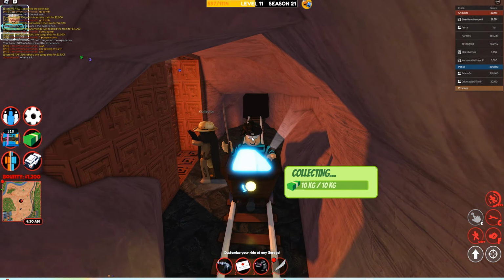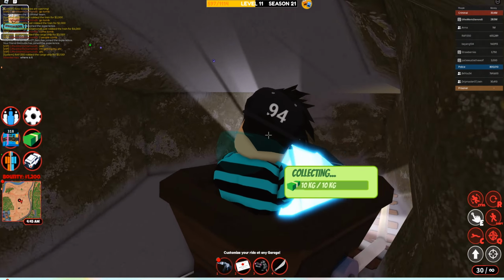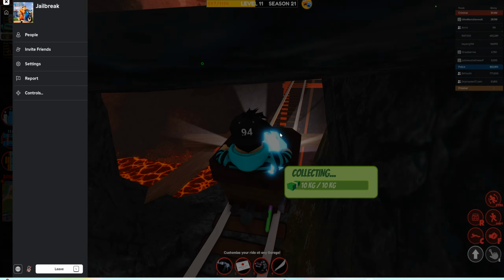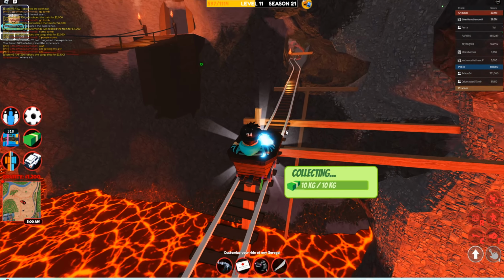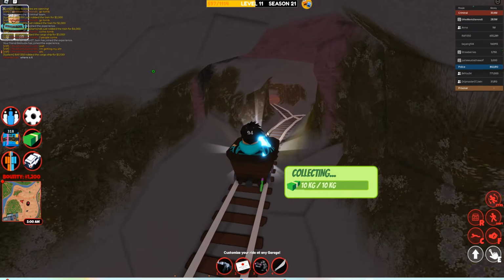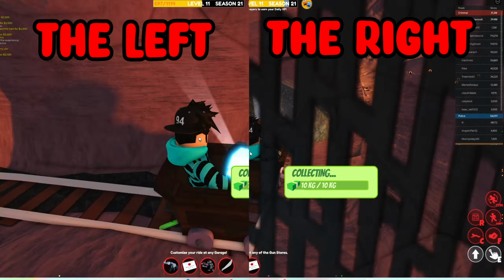Also, you could hold E, press escape while you're holding E, let go of E, and then press escape again, and you will not hit a single one of the obstacles, as the game still thinks you're holding on to E, so you can just sit and watch. Also, you don't have to do this, but I always go left because it's a lot faster. Use a side-by-side comparison to see how much faster it is.